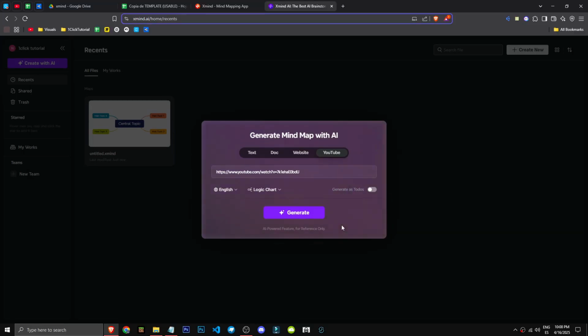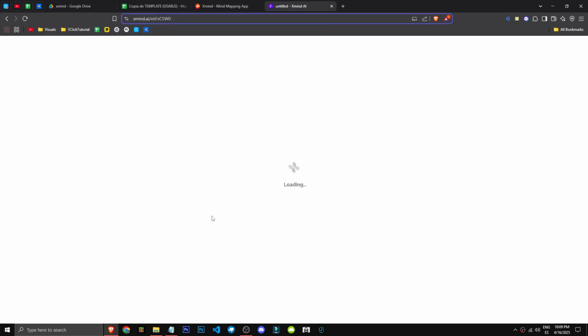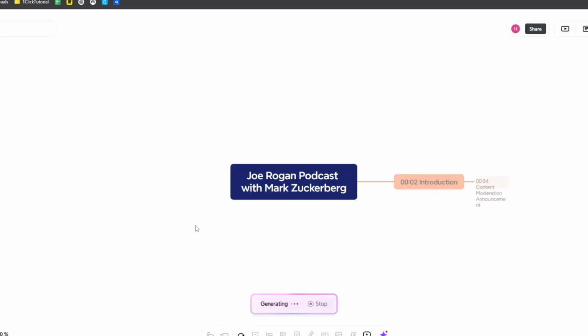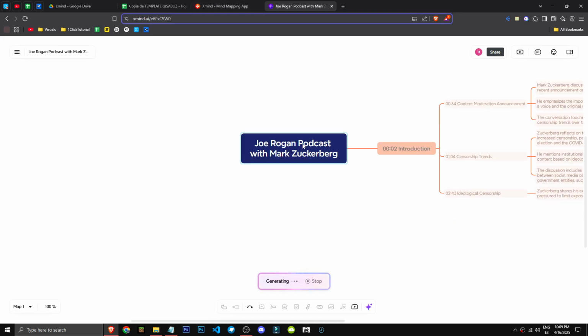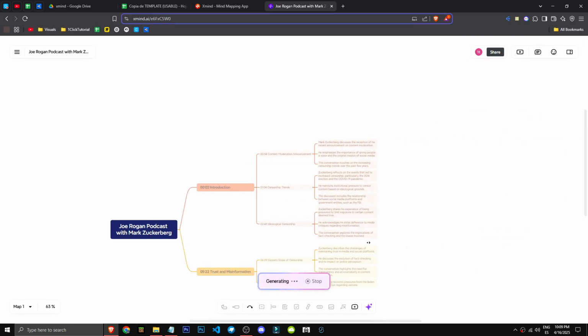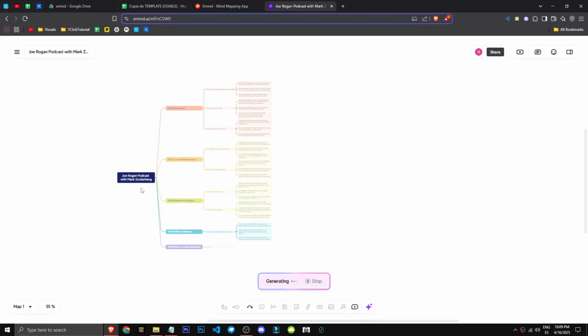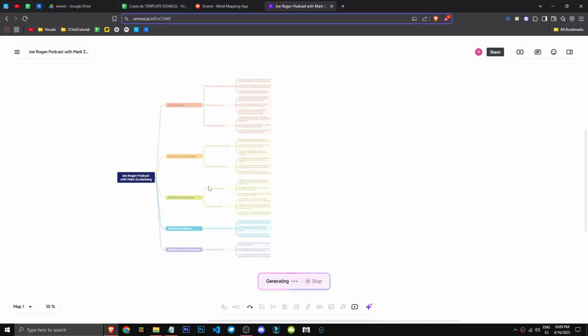I want to see how it creates the mind map. Mapify's map was limited for 3 hours of content. I'm not sure if I've run out of credits or if it just stopped working. It's frustrating. As you can see, it's starting to create the map. Let's wait for it to finish. Well, it seems to have finished earlier than expected. I'm aware I'm uploading a 3-hour video and being very demanding, but it only reached the 42-minute mark. That's not much, not even half the video. Let's see what it does for us.